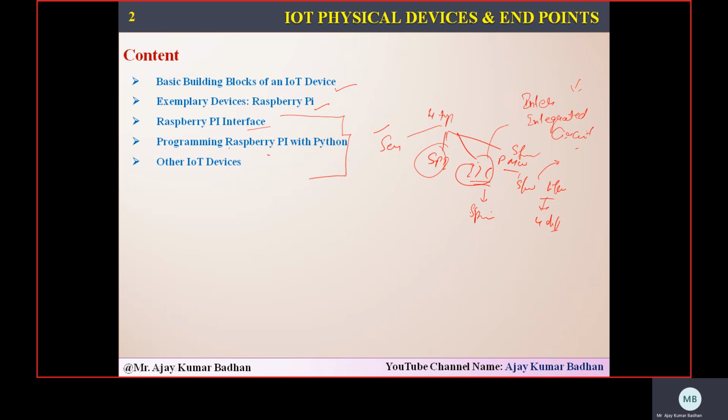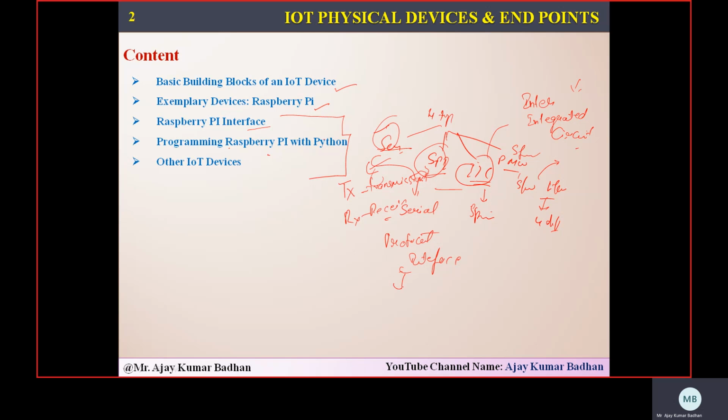Then we have SPI. I think you people know. We'll discuss serial and SPI in this particular session also. SPI is a serial peripheral interface, a serial protocol interface. We'll see the different forms of it. Coming to serial, we discussed that we have 2 pins, TX and RX. TX is used for transmission and RX we use for receiving the data. Based on that, these are the serial pins we use in SPI.